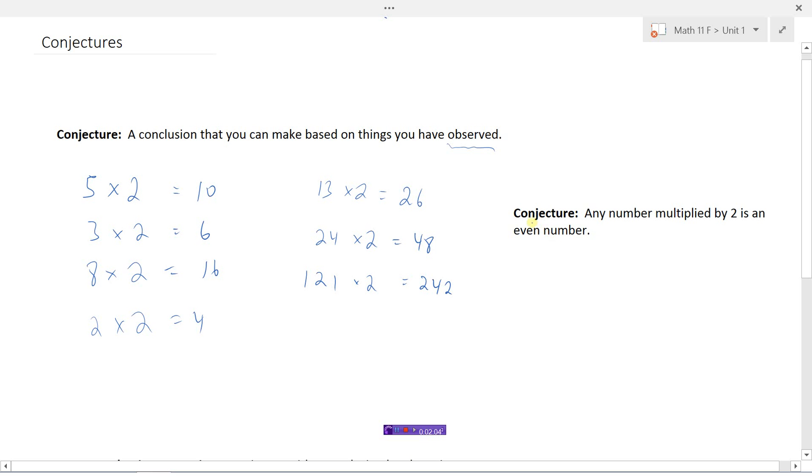Now it's important to understand that this is not a proof. I haven't proven that if I take any number and multiply it by 2 that it's always an even number because I simply haven't done all the numbers here yet. Maybe there's one out there that I haven't found. But I'm pretty certain here now I've done 7 and if I did a bunch more I think I would still see that they would be an even number.